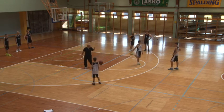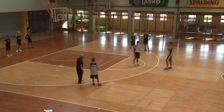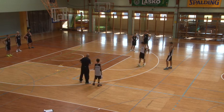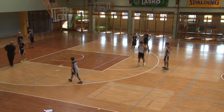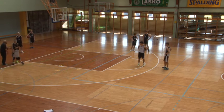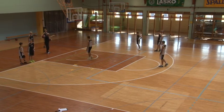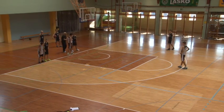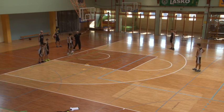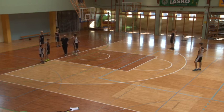Now, let's try to do the same thing 3-on-3. So, offense, defense, right here. Two defenders, start again. Okay, now, you are going to pass the ball and play defense. He is going to pass the ball and you play defense. You guys are already offense, defense, and you run out here.